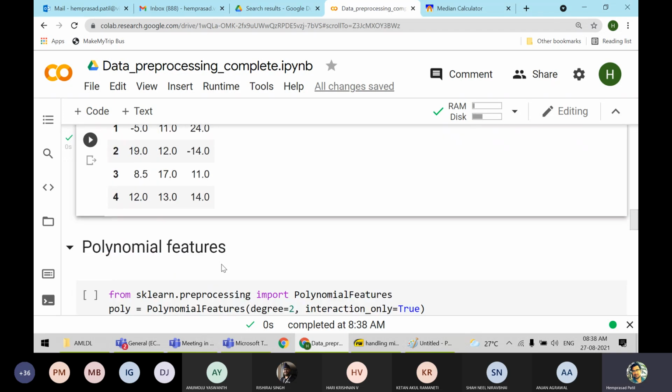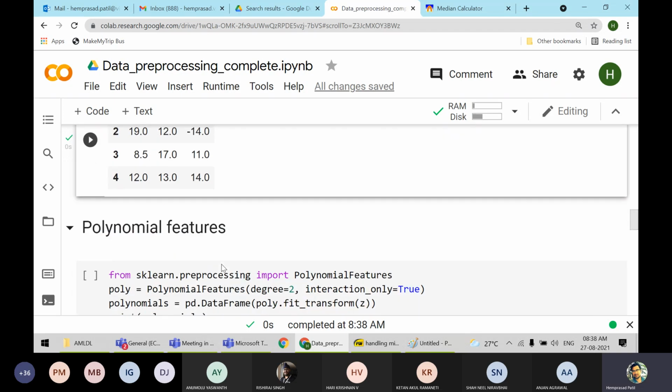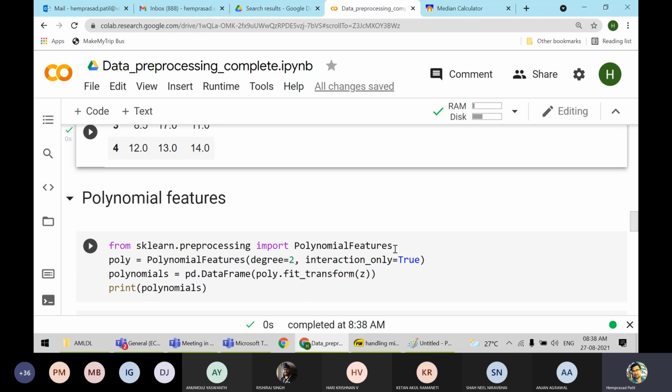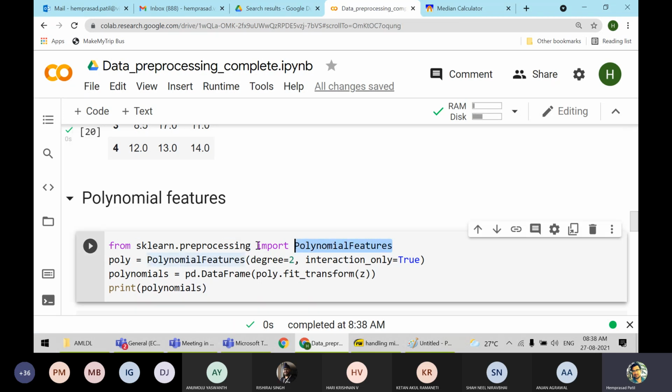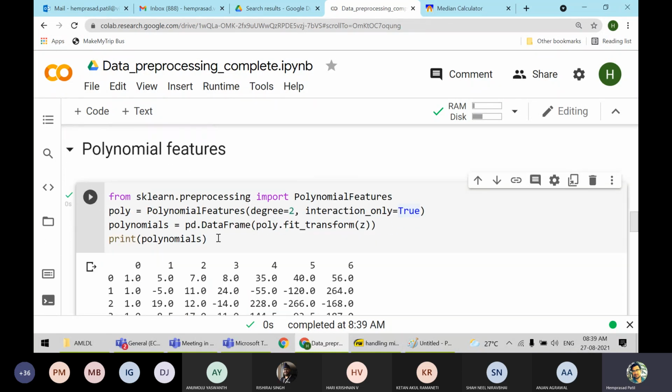Next is polynomial features. So here the PolynomialFeatures function is imported from the preprocessing module, and then we are saying degree is equal to 2 and interaction_only is True, and then we transform the Z data frame. Z is passed over here, then the transform command is issued and we print polynomials.